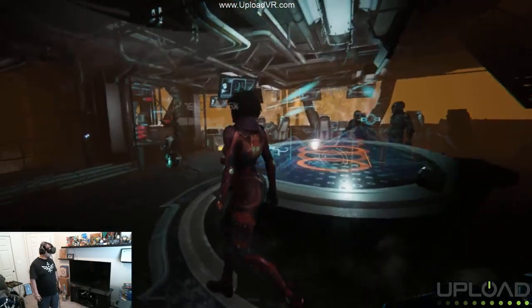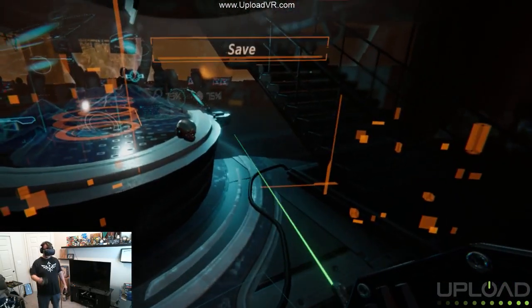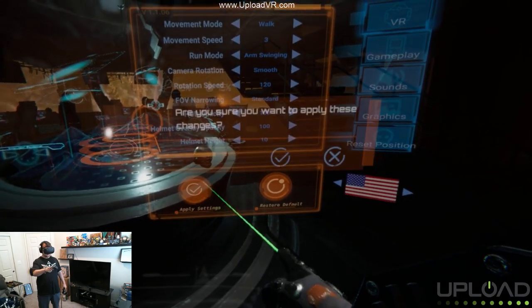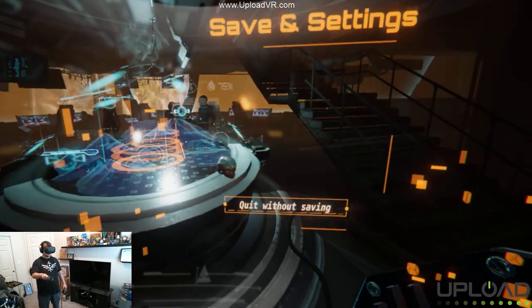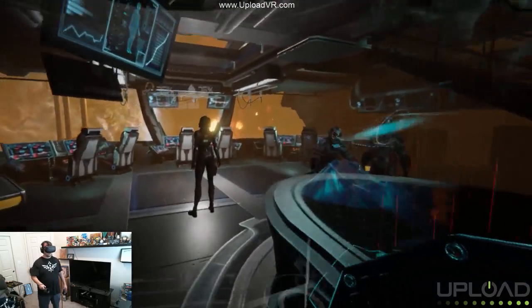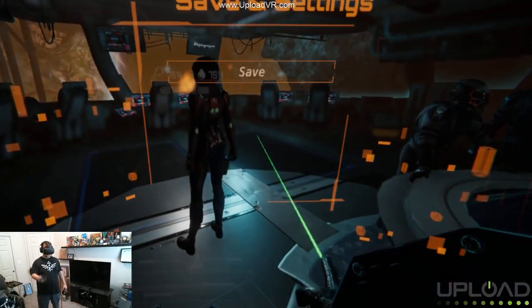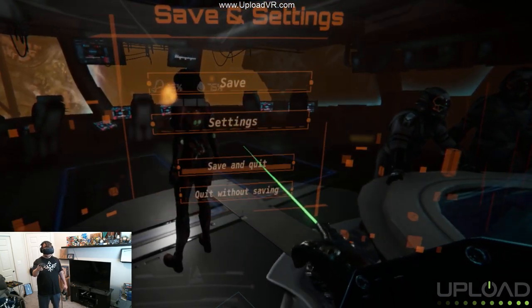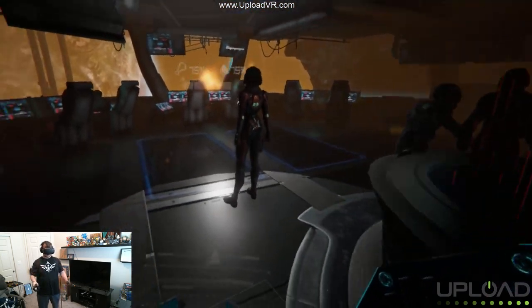Now I'm too short. Dang it, okay. Let's make me a little bit taller. How does that stack up? Okay, a little bit more. I want to be around the same height as the other characters. There we go, that's pretty good.